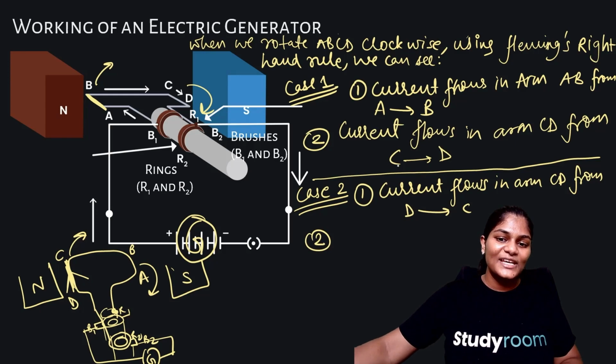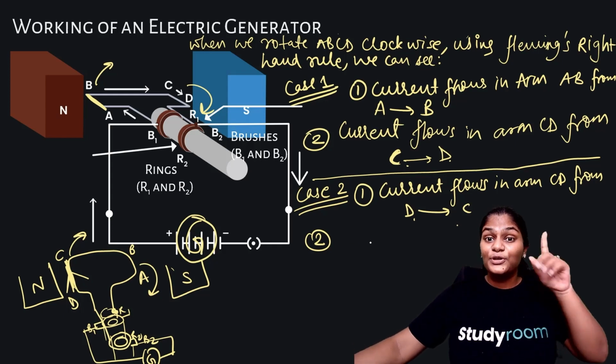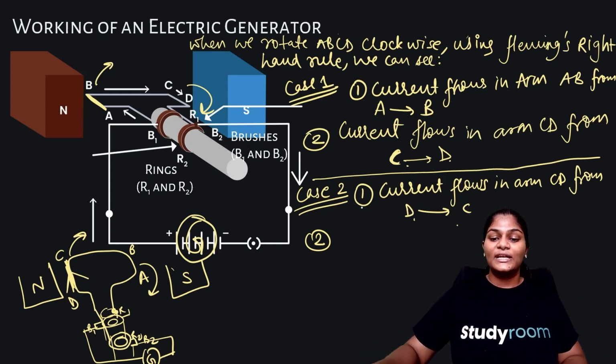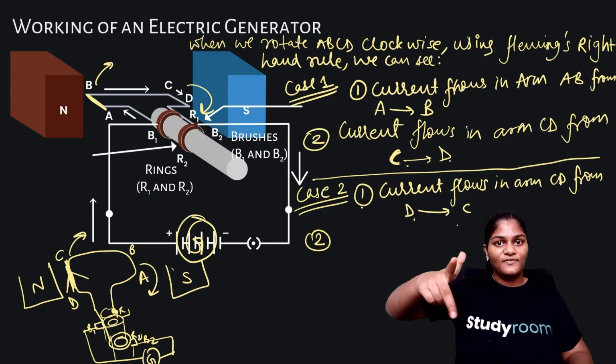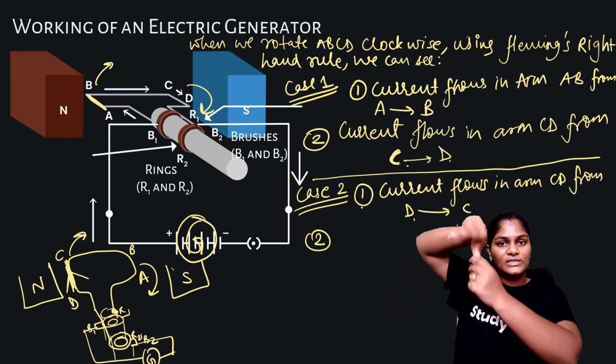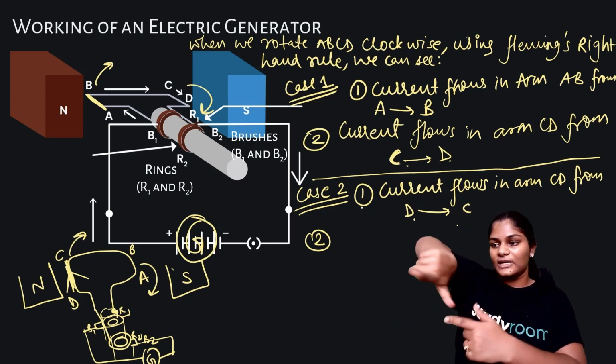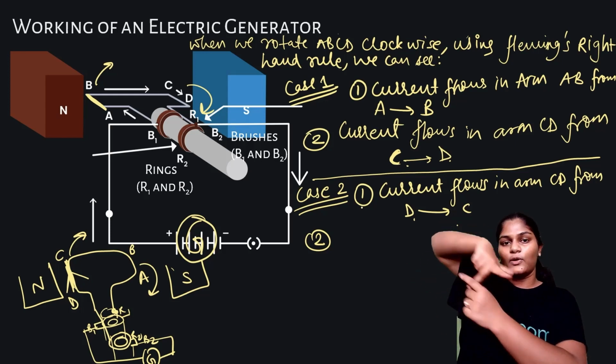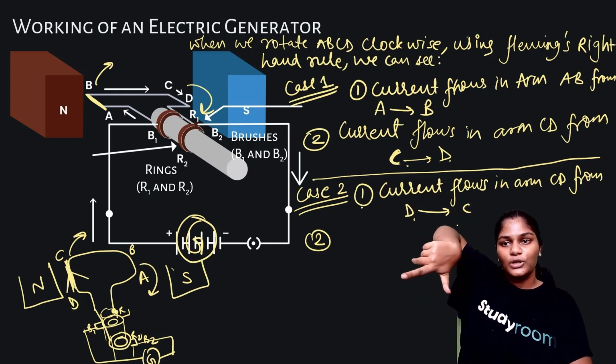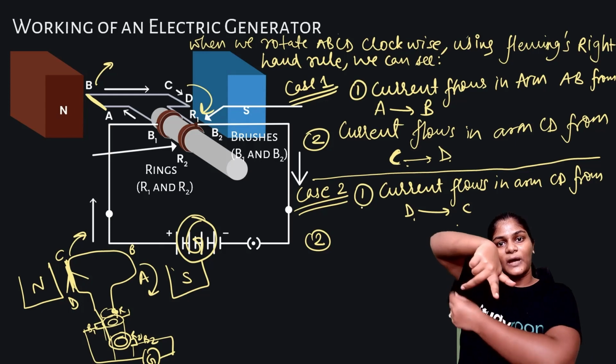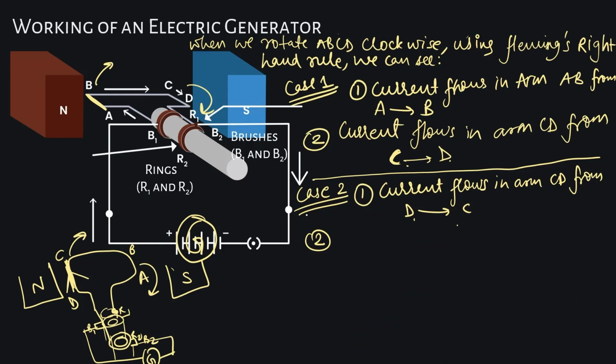Now, interestingly, you can see that in the first case, the current was flowing from C to D. Now it is from D to C. Okay, I'm going to tell you something very interesting about this. Now, if I look at AB, again, Fleming's left hand rule, AB thumb is downwards. Magnetic field is like this. So, when I hold my middle finger perpendicular to them, I see that the current is towards me. That means from B to A.